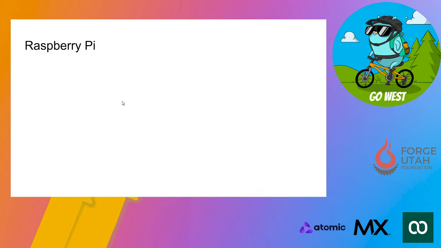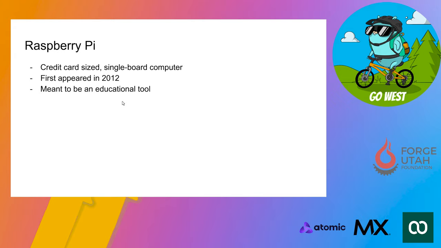So, Raspberry Pi, as I was saying, it's a small computer, the size of a credit card. It was created to teach children programming. And since it appeared in 2012, it was sold in a bunch of devices. How many? More than 30 million devices worldwide. It was meant to be an educational tool, but it gained traction in additional markets, especially in the hobbyist market, where it's used from projects that blink LED to robotics.